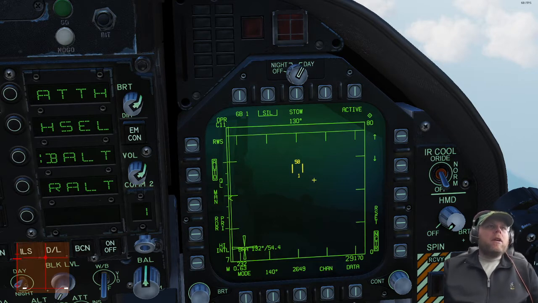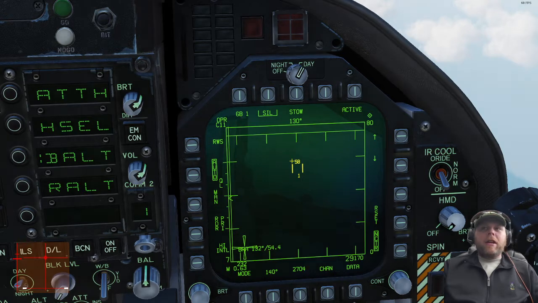All right, so the other thing I want to talk about was these numbers, 58 and 1. This is the range currently at 54 miles, 54.4 miles away. With the current bar selection, I'm going to be able to see 58,000 feet into the air max and a minimum of 1,000 feet into the air.